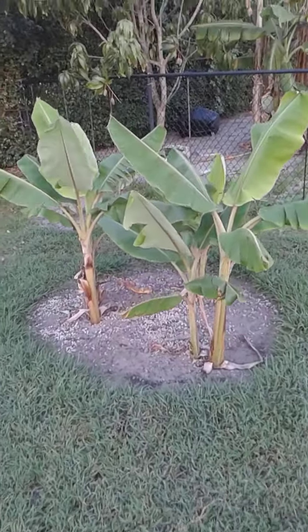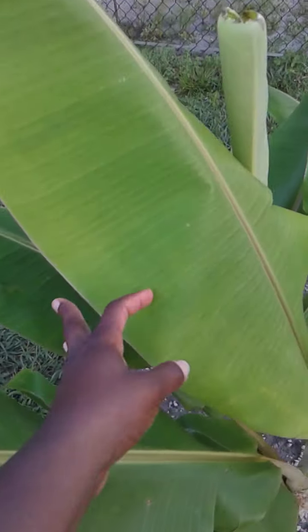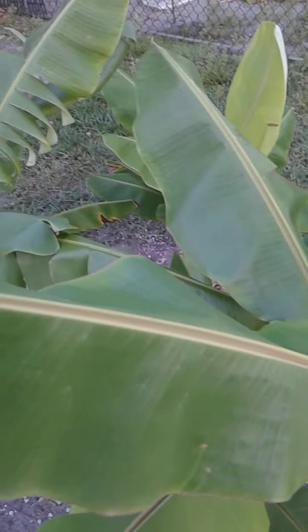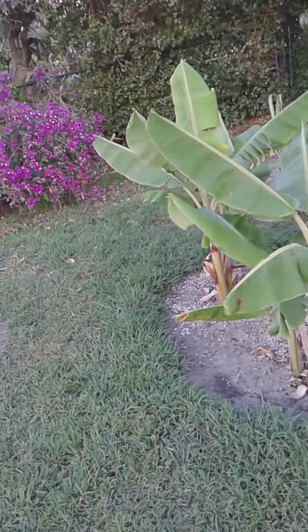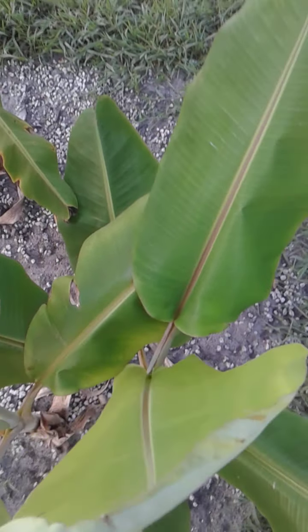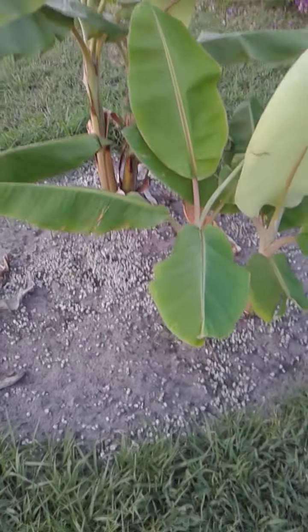Over here we have the banana tree. We have new leaves, family. Look at this one — this one is new, it bloomed out. This one is new, there's another one right here, this one's new. It's just coming along so beautiful. This is the banana tree — oh my goodness, I can't wait to taste real bananas, not the fake ones. I never know what I'm gonna get when I come out here with this banana tree. It's just so beautiful.